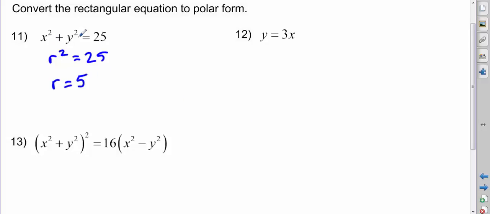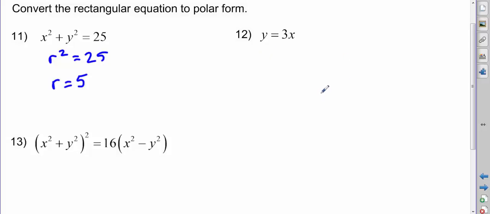Now, a couple things to point out. One, x squared plus y squared equals 25, we know that's a circle, right? That's a circle with radius of 5. Well, what do you know? Right here, r equals 5. That makes sense. Another thing I want to point out is, I had r squared equals 25. Algebraically, you'd think there's got to be a plus or minus right there. I get it, but when you think about it, r equals 5 or r equals negative 5 in polar form, try graphing them. They're going to look exactly the same. It's the same thing, all right? So when you see r equals 5, that means it's just a circle with radius 5.